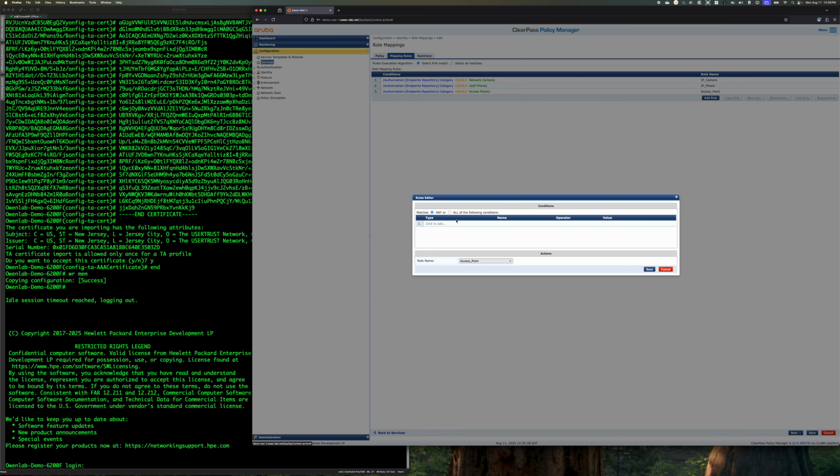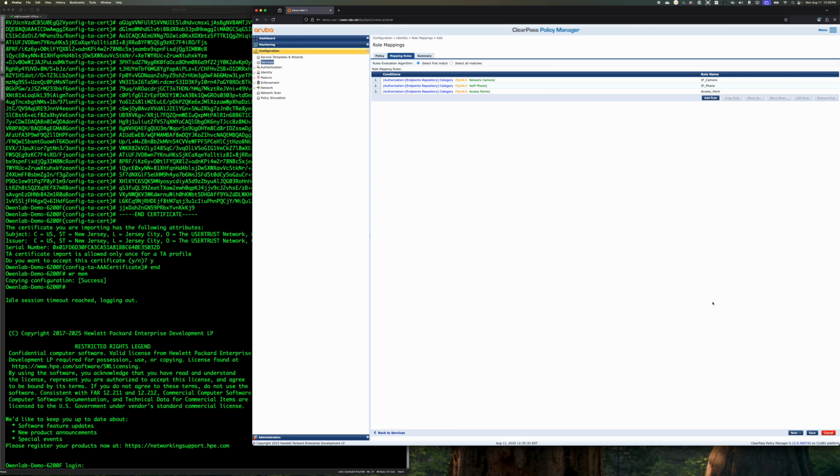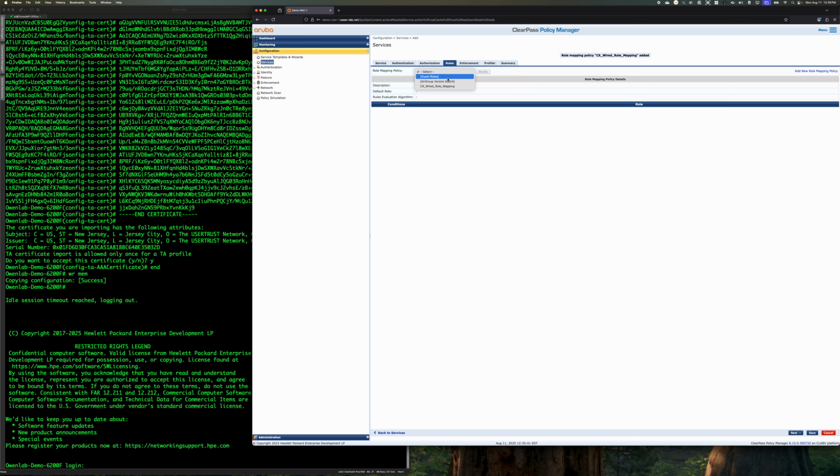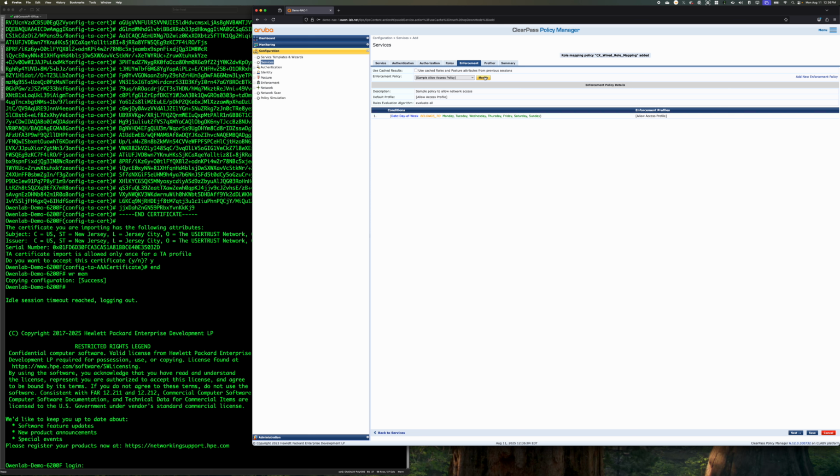The other thing we're going to do here, and actually I forgot to add this, but this is one of my favorite things that I'll come back to. So right now these are our three mapping rules for roles. So we'll just make sure we've clicked this, and now you can see IP camera, IP phone, access point. The reason I also like to use role mappings is whenever you're using Access Tracker, this role information will come into the summary tab, so you can very easily figure out what role it is getting, and therefore why it is hitting the enforcement policy or the condition that it is. Without that, it makes it a little tougher.